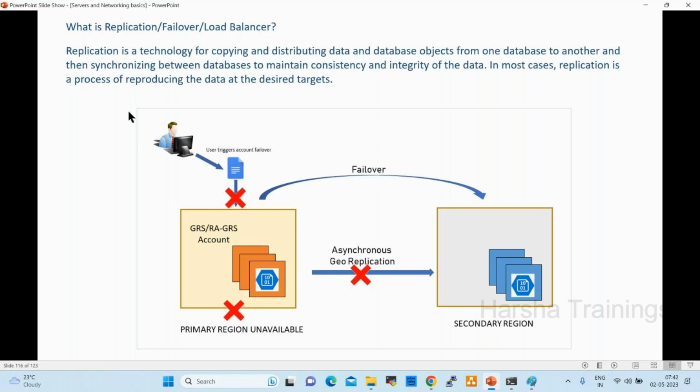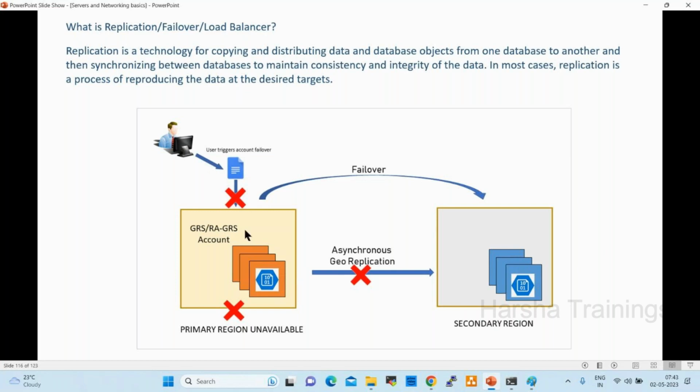See here. This is the primary region, primary data center, secondary region, secondary data center. Normally from primary to secondary, we can enable the replication. Whatever data is available on the primary will be replicated to the secondary region. See here, three files are there. Three files are replicated to the secondary region. The user is working using primary region data.